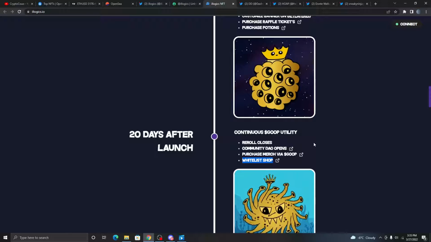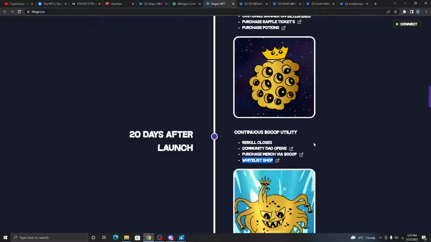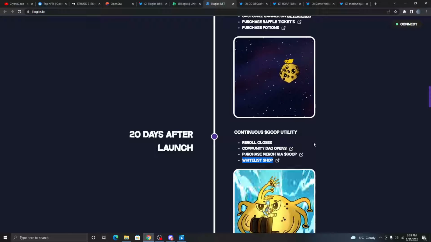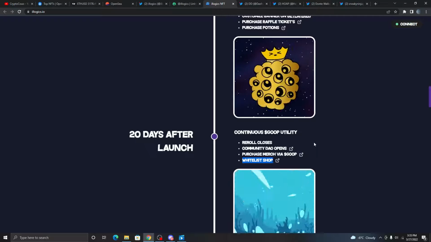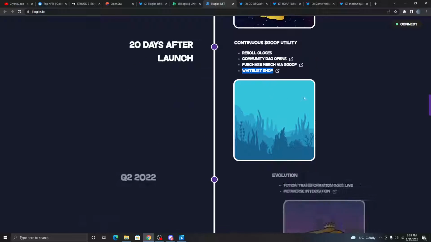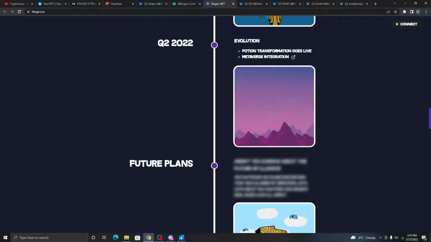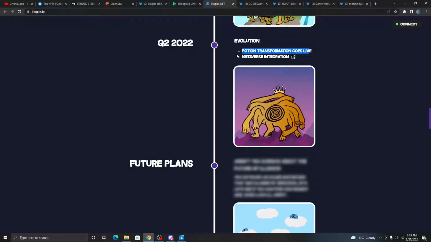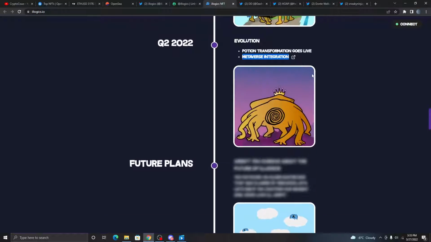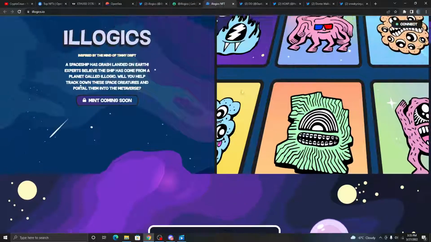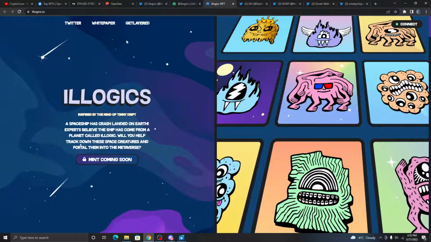Every project wants to open up a whitelist shop because they've seen a project do well with the whitelist shop. Now everybody wants to have a whitelist shop, which is amazing. That's why a lot of projects are going up with it. Who doesn't like to buy whitelists instead of grinding Discords for it, right? Nobody likes that Discord grind meta anymore. So people are looking for different ways to get whitelists. So in Q2, you can use your potion to transform your Logix, and they're doing their metaverse integration. That's pretty nice. If they could execute on this project, it could do amazing. Really, really good.